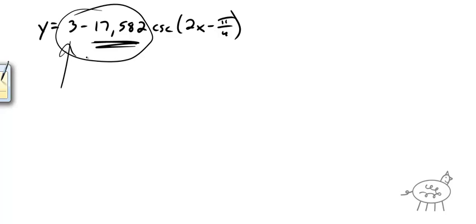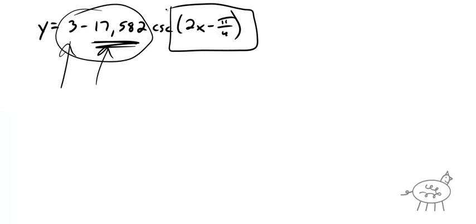That 3 is your vertical shift. This is your value of A. That's how high and low your sine graph goes, the amplitude of your sine graph. So it doesn't matter, not when we're trying to find asymptotes. This is the only thing that really matters. Okay, so where is cosecant undefined? Well, it's where sine is equal to 0. And of course we know sine of 0 equals 0.